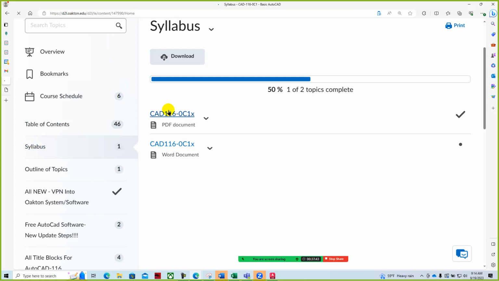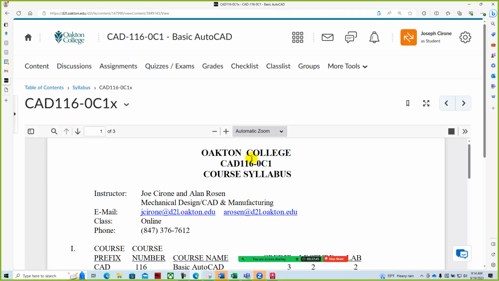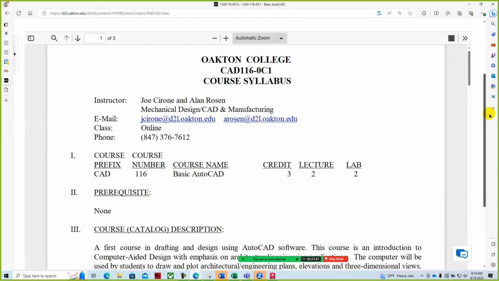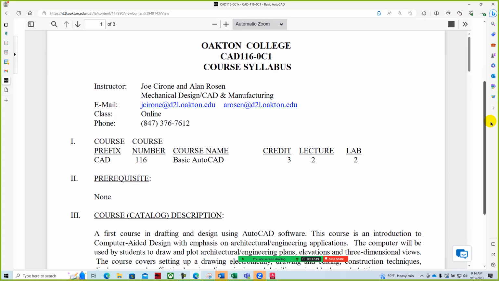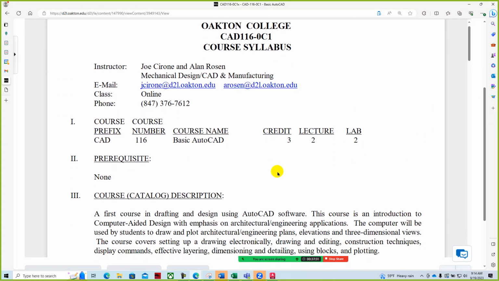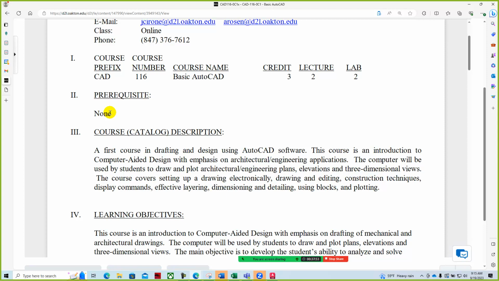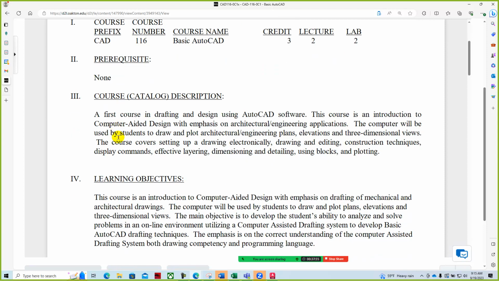Syllabus. So this is CAD 116 Basic AutoCAD, and there are no prerequisites for the course. A first course in drafting and design, it's basically a general design course. As we work with architectural and engineering applications, we'll use the computer to draw and plot architectural and engineering plans, elevations, and three-dimensional views.